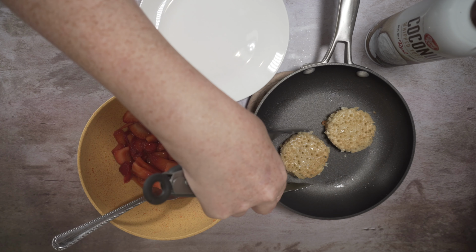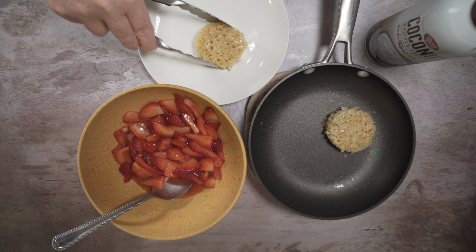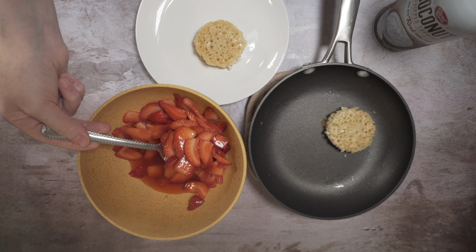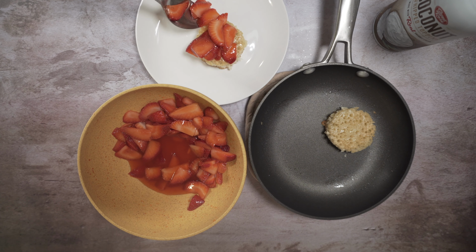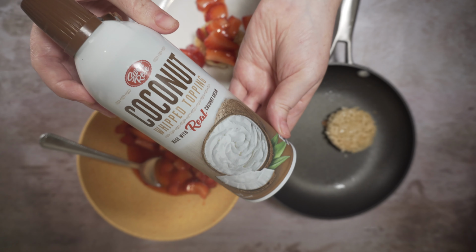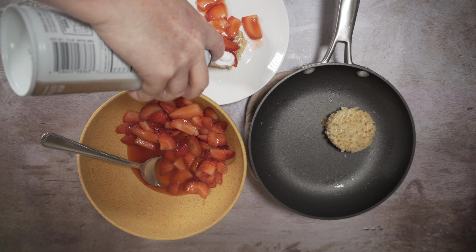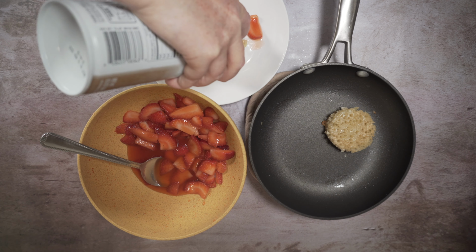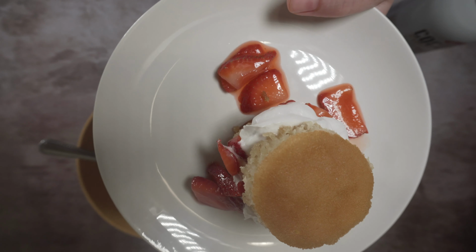To assemble, we'll take one of our cakes, followed by a heap of those fresh, delicious, macerated strawberries. Make sure to get some of that extra juice on there. And then we're gonna use this coconut whipped topping and just put it right over top of the strawberries. Add the other cake over top and you're left with this beautiful strawberry shortcake.